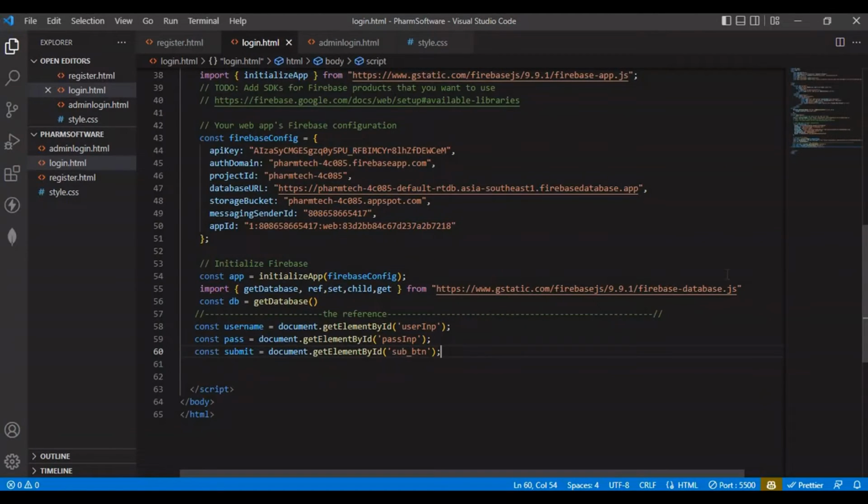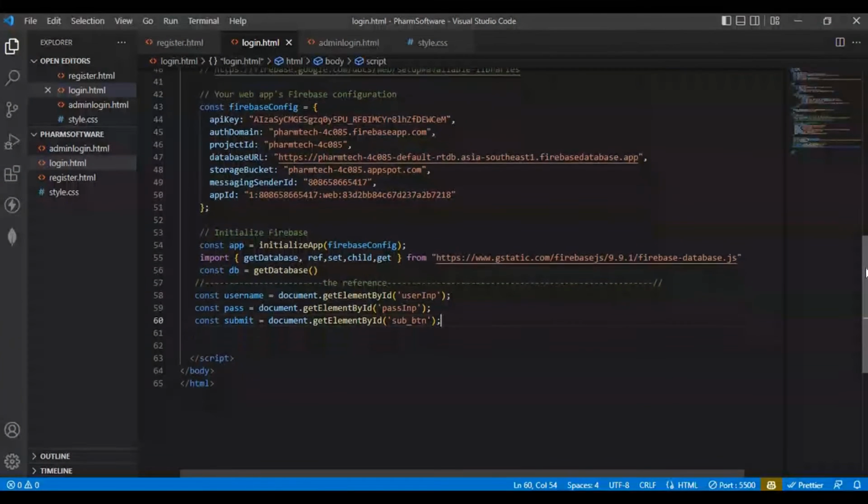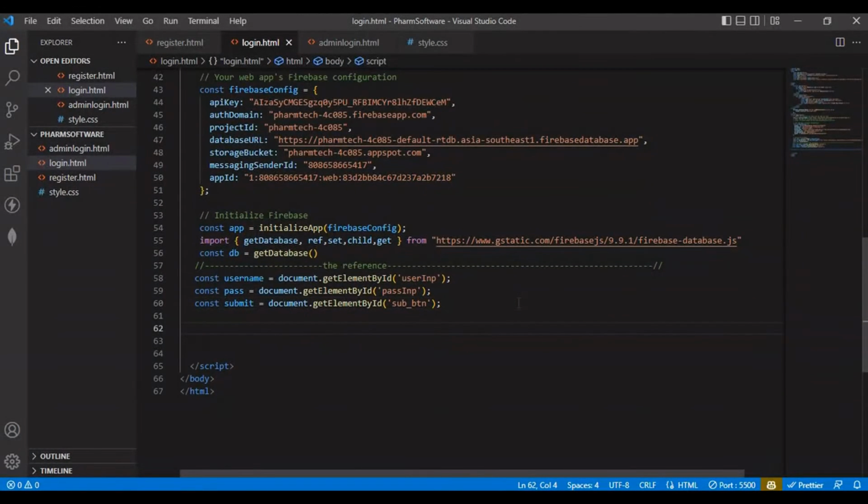And now what are we going to do? We are going straight to our authentication. So we put authentication process, and we close.